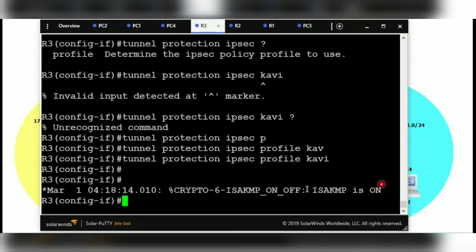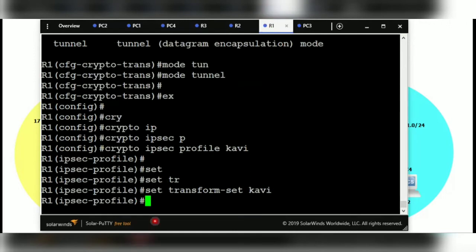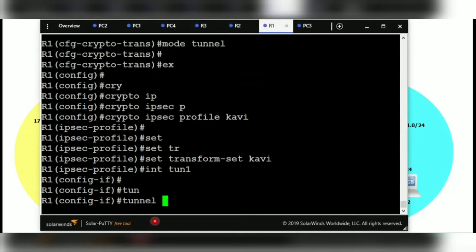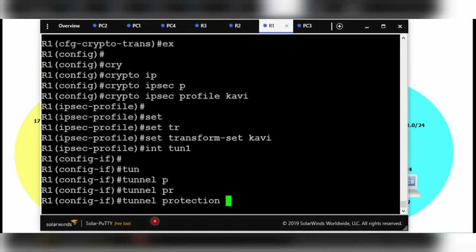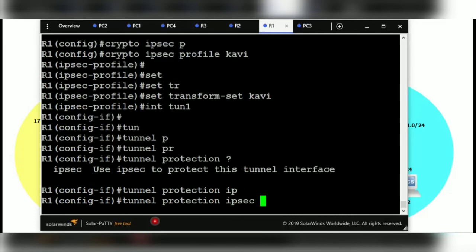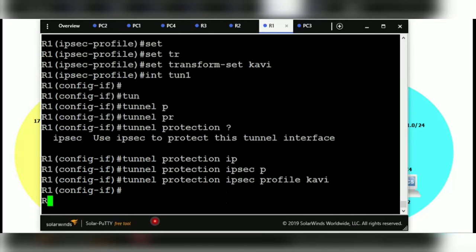Okay, here you can see ISAKMP is on. Okay, let's go to R1, interface tunnel 1, tunnel protection IPsec profile Kavi.